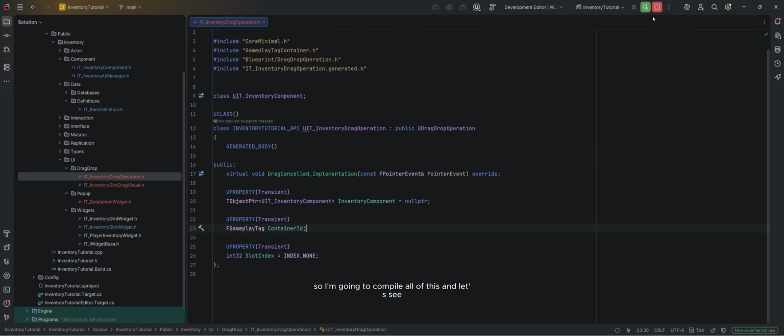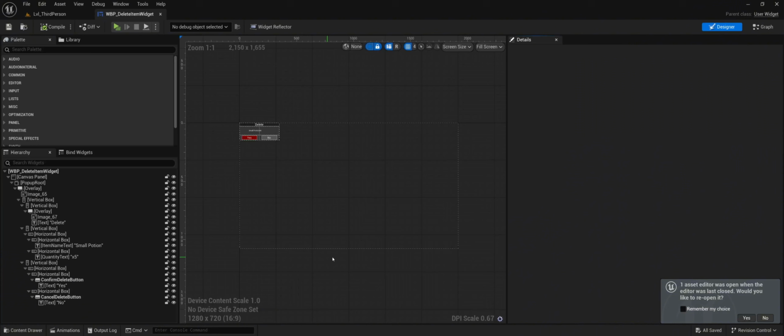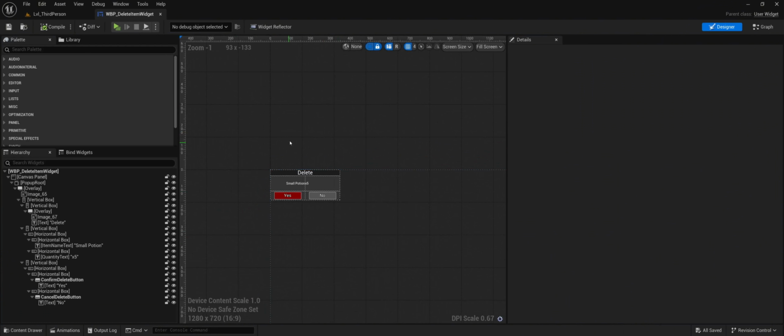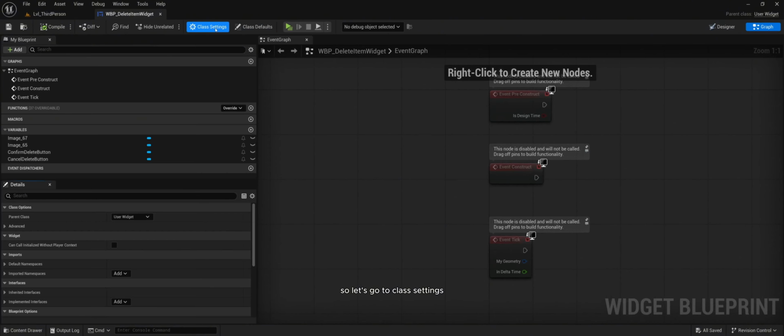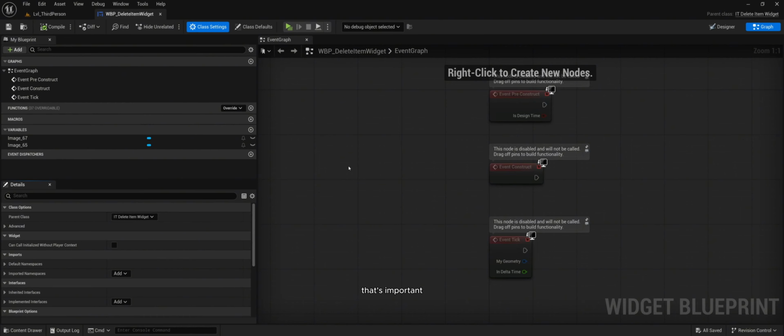So I'm going to compile all of this and let's see. So let's run this. Okay, so now we are back. One thing is go to the delete widget. We need to change the class. So let's go to class settings, parent class, to the new class that we just made, the delete item widget. That's important.